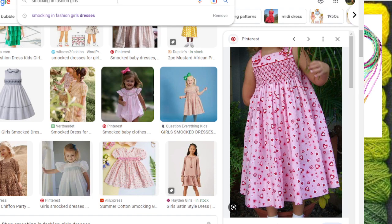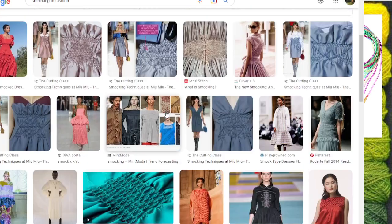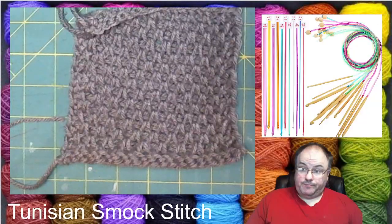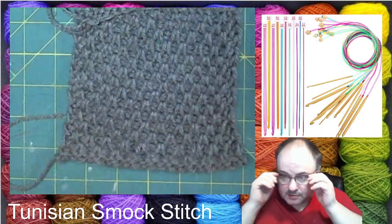Let me see if I can find another example. Okay, that's showing it basically in the basic form. See how it's got these accordion folds of pleats, and this is how you do smocking in actual sewing. So you would sew the little folds together, the pleats together, alternating. So like this row, you join these two and these two and these two, and then this row is alternating. So it forms this lattice pattern. That's what we're going to do here. It mimics the look of smocking.